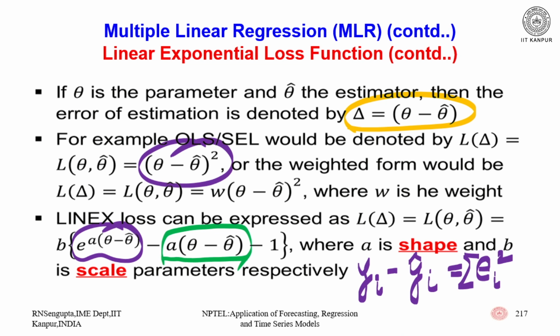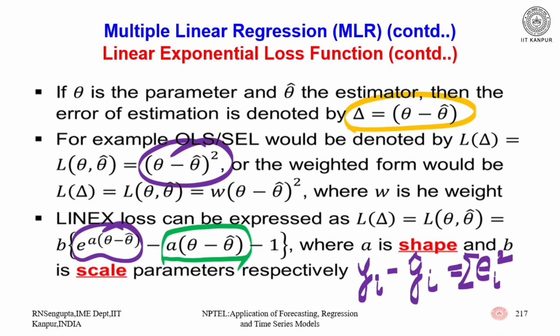So, you can have b as 1, 2, 3, 4, but its consequence in trying to portray the characteristics of this LINEX loss function: b can be considered as 1, and even if b is 2, the overall implication is that it will only be scaled up, the concept which I am going to discuss.